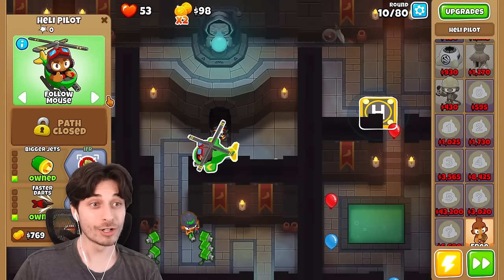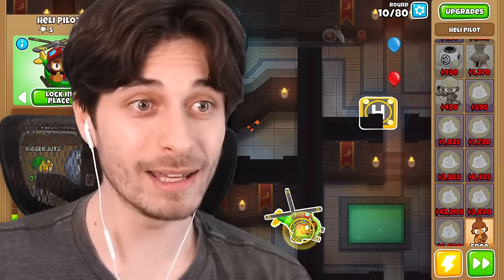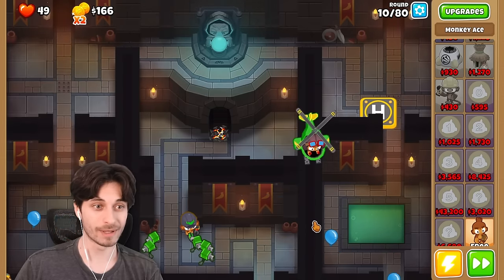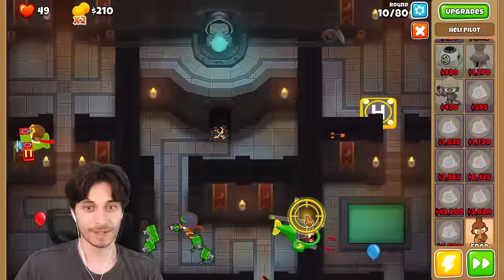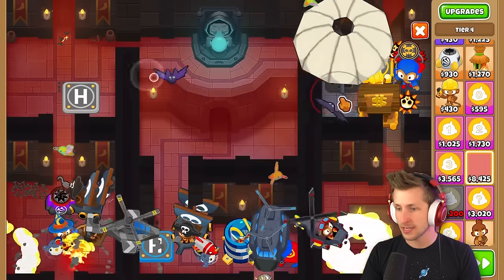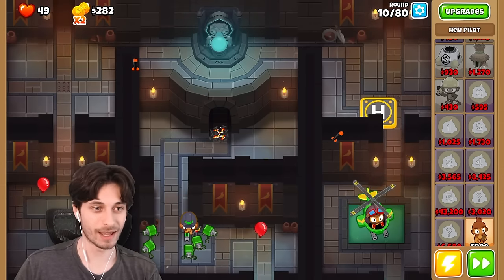Oh! Oh my gosh! No way! No way! I got a heli pilot with... Oh my gosh. Okay. I'm good with this. Now the monkey ace... I got a Comanche defense! No way! You got Comanche defense? That's cracked, bro. Yeah, that's super mega cracked. Oh my gosh. Okay. Good. Okay, now the wing monkey can focus on the left side.